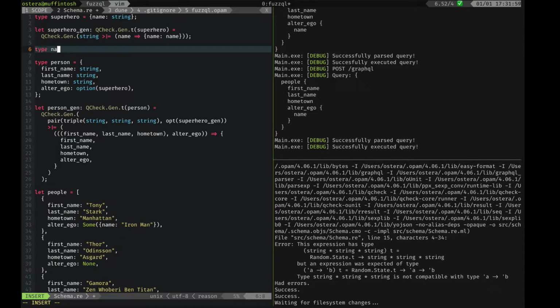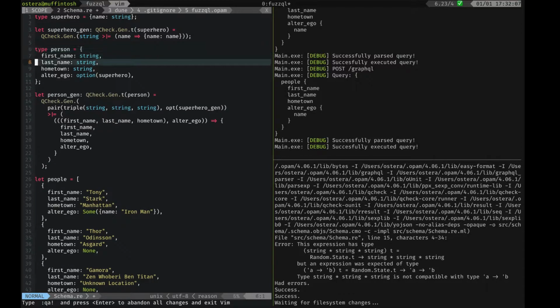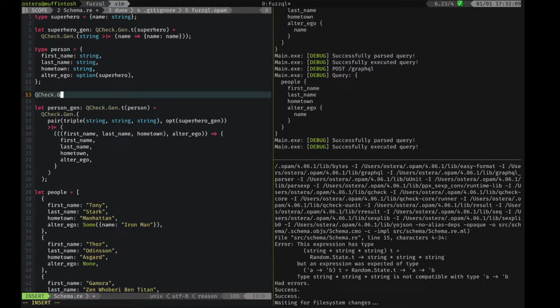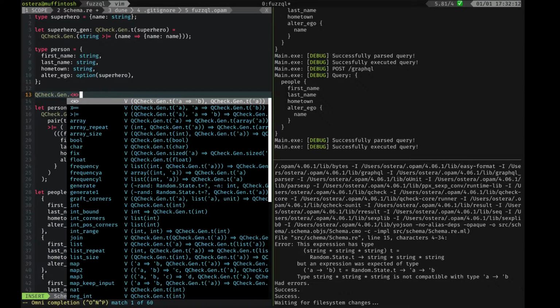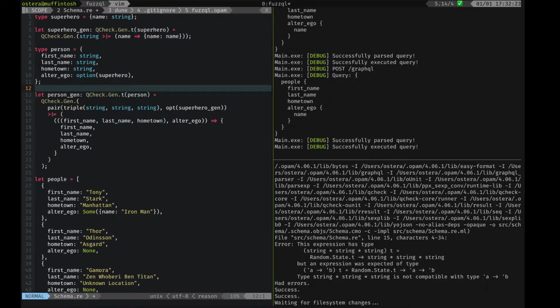But we can come up with a name type, right? That essentially will be a string, but we can only generate it in some ways. Or you could come up with a list of names and use qcheck the gen one of, right, that takes a list of values, and then we could pick random names that are listed there. But that, of course, still biases your tests towards what you expect.